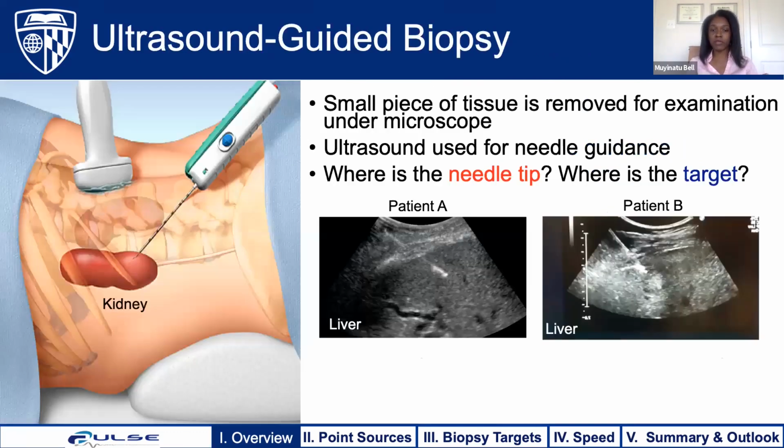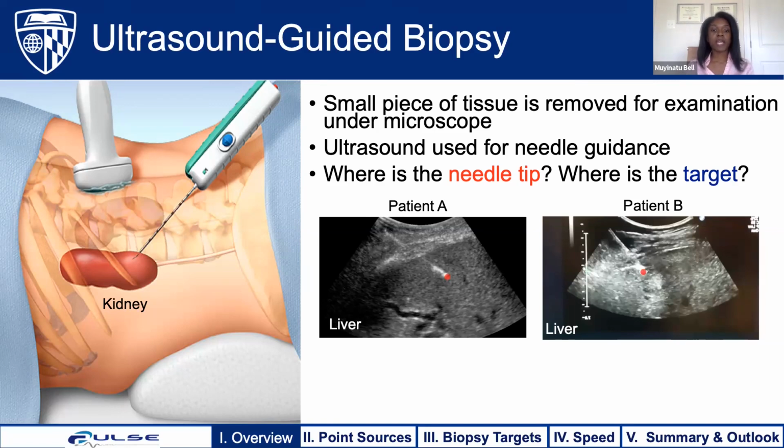Let's consider this deliverable within the context of a biopsy, where the goal is to extract a small piece of tissue through a needle. It is often helpful to visualize the needle tip in the ultrasound image to ensure that the correct region of tissue will be extracted for later examination under a microscope. However, some patients produce worse images than others, as you can see here. And ideally, we would want to know with confidence at all times and for all patients exactly where the needle tip or the biopsy target is located, and then offer some sort of real-time feedback, such as what you see here for the needle tip location.